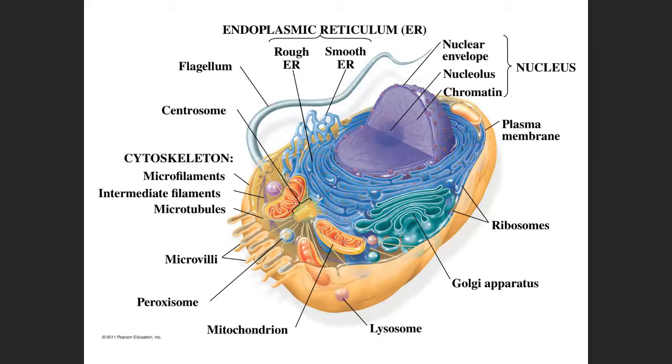Exactly like the word says, they are the cytoskeleton. Cyto means cell, and skeleton, it's to maintain. This is a system of protein fibers that are going to maintain the shape of the cells, and therefore they are going to provide structural support, and in some cases even mobility for the cells.